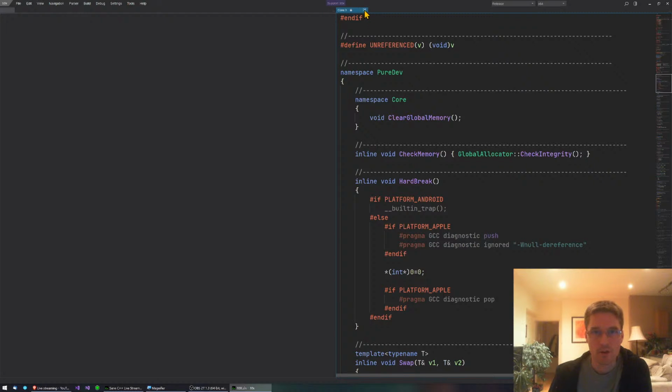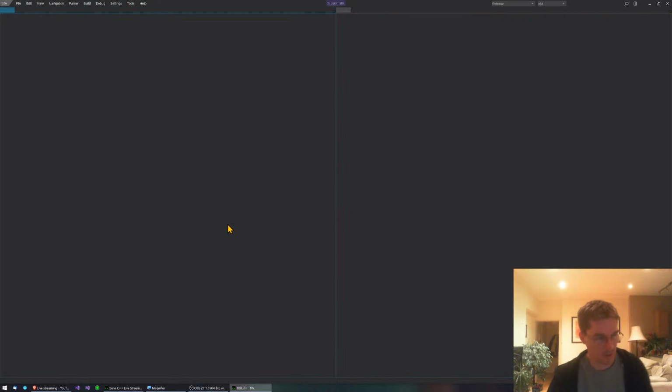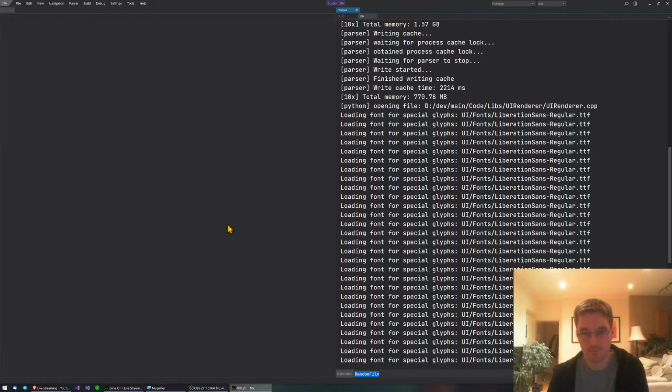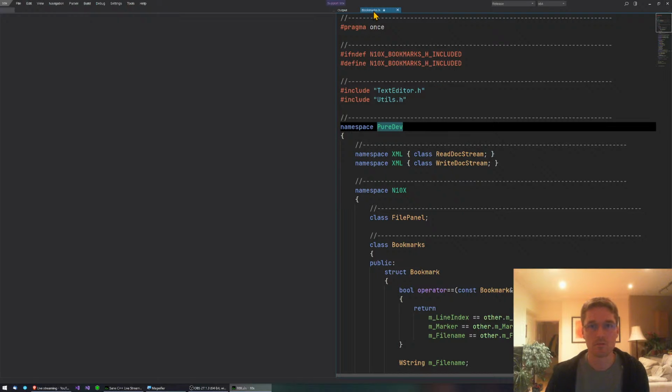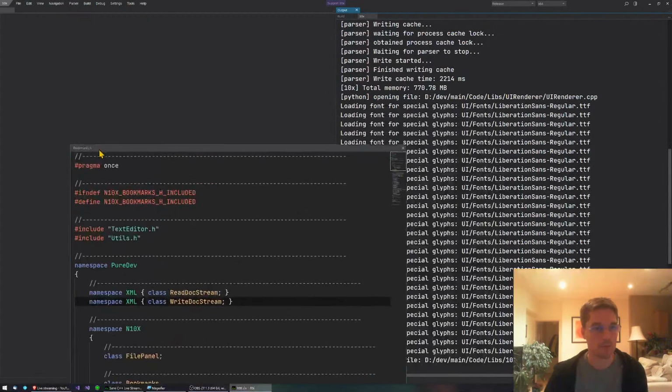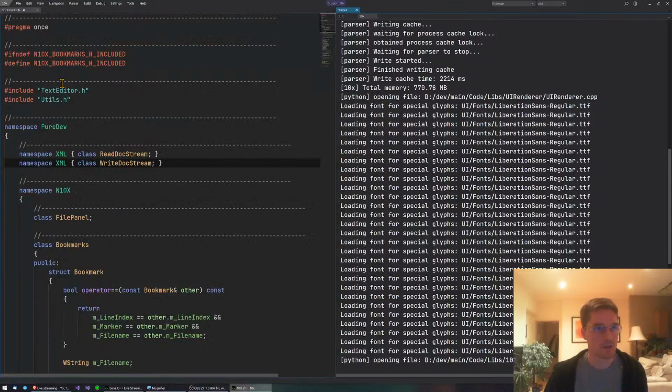So anyway, we're not looking at that file. Let's do the next random file. See what we get. I'll do one more, I think, and then call it a night. Okay, bookmarks. I'll just move that over here so you can see it. Oh, that's weird. I'm probably going to find bugs in 10x as I do this.